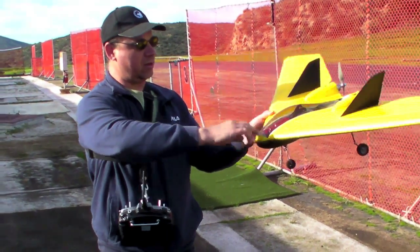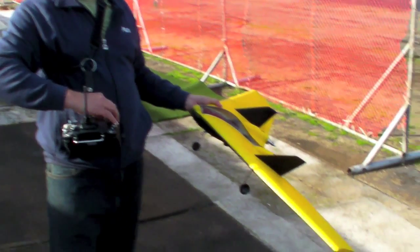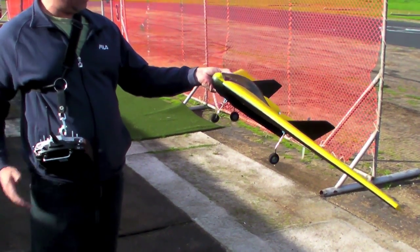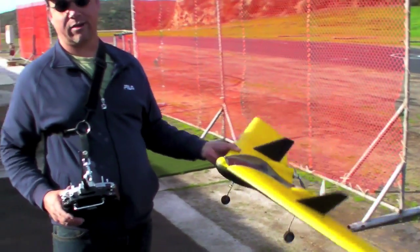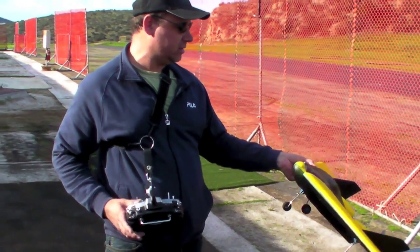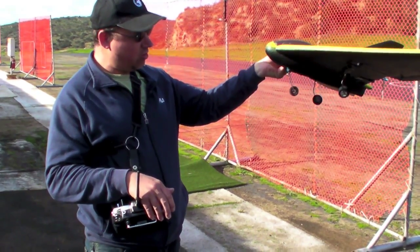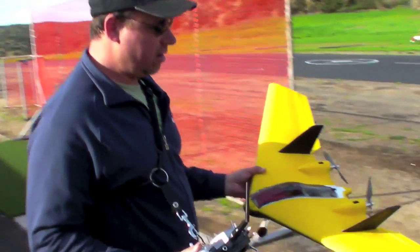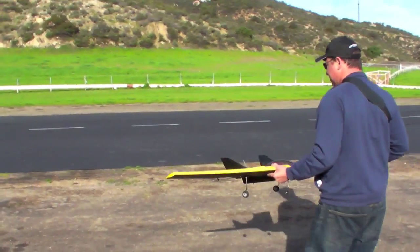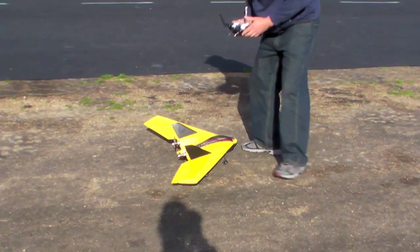I got two 2200 milliamp 3-cell batteries in there. It's got some heavy duty batteries, so I'm just going to start off with some lightweight batteries and see. Anyways, we got ailerons. My gear doesn't work, I could still belly land, it'd be okay, right? Alright, anyways, out to the runway. Oh, I forgot to say, I do have nose wheel steering too.